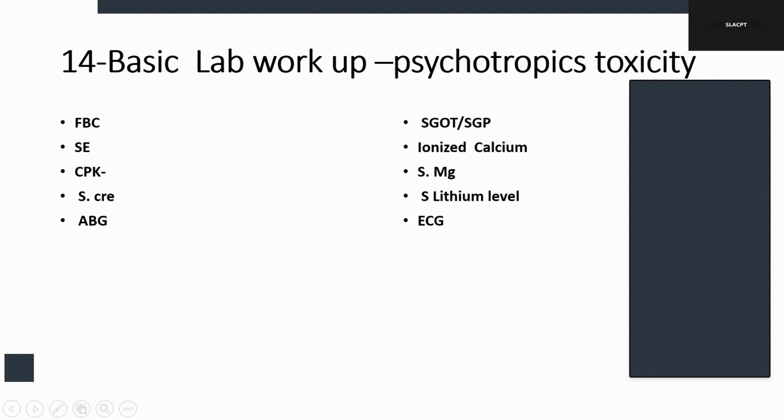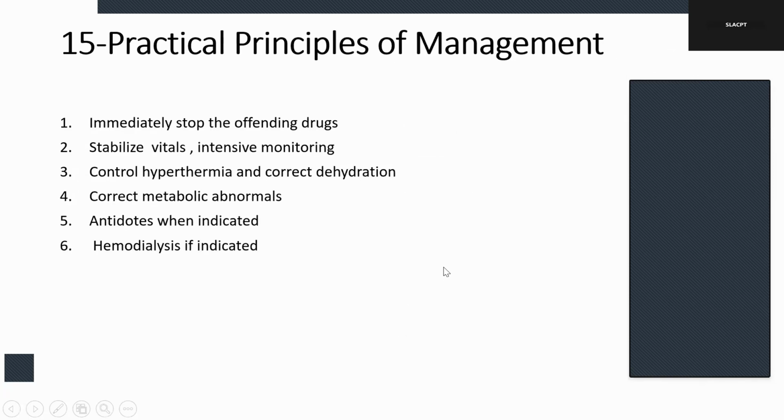This should be corrected. You must train your juniors how to check for long QT syndrome, how to assess it clinically on an ECG, and what the treatment measures are. Lithium level is also helpful, though on some occasions it may be misleading. So all patients should have an ECG done. By ECG we can get a lot of ideas in severe metabolic acidosis, from sinus tachycardia to other arrhythmias, malignant arrhythmias.